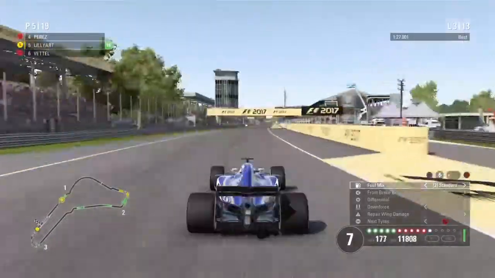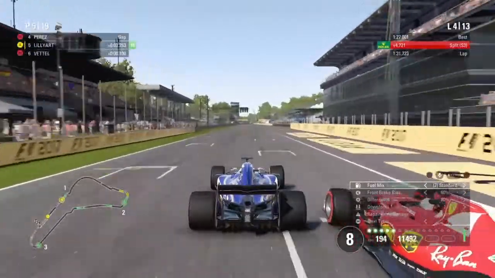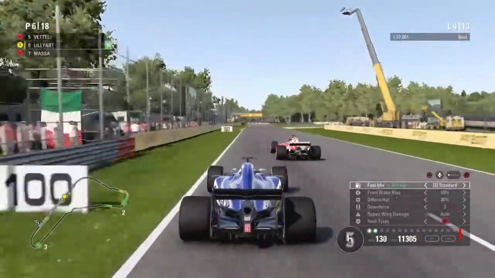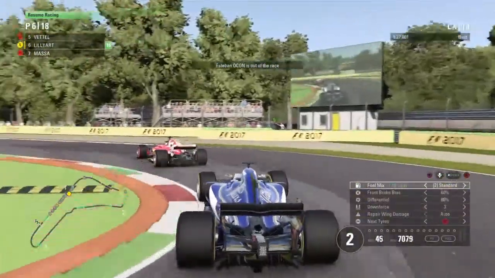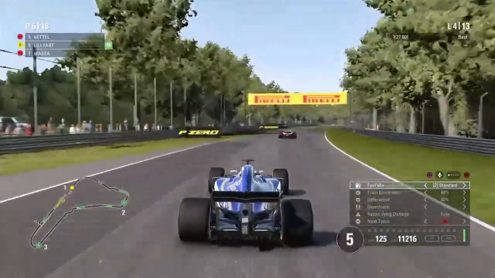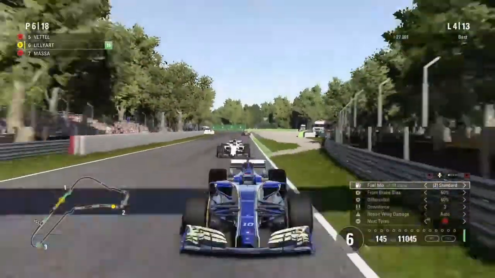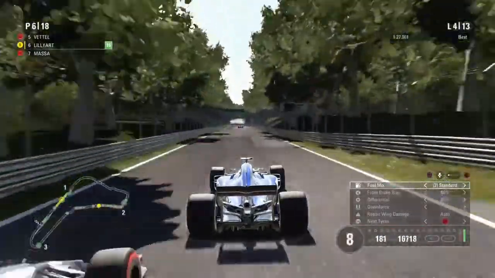Into lap 4 then, here comes Vettel, so we're going to be losing 5th. Decided to go to the inside. Ocon's out of the race as well. 2 drivers out already, 3 laps down. Got to remember as well, we're on the soft tyres, which seems to be on the quicker super softs for the final stint of the race.